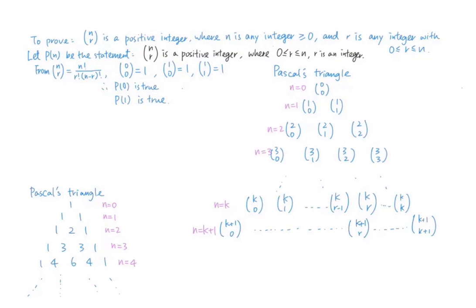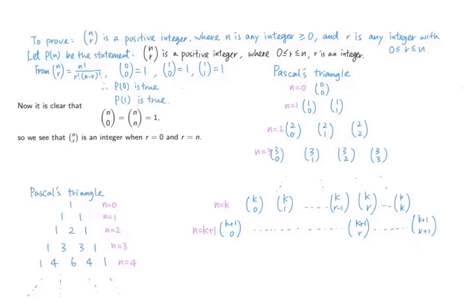It is easy to check that the binomial coefficient 0 choose 0 is 1, 1 choose 0 is 1, 1 choose 1 is 1, by directly substituting the values of n and r into the formula n factorial over r factorial times (n minus r) factorial. In fact, we can also use the property that n choose 0 is always equal to n choose n, which is always equal to 1 for all n greater than or equal to 0.